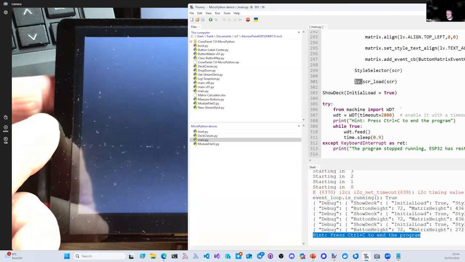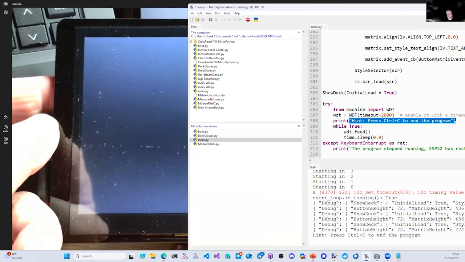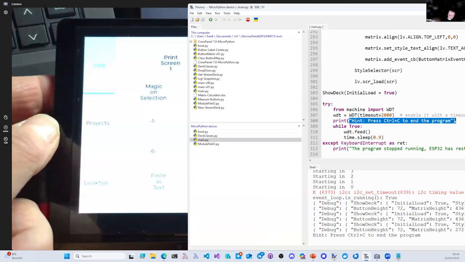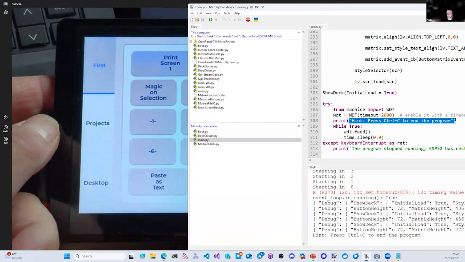So we are now here. But it takes a few seconds to show the user interface. This is something I have to work on, and maybe I have to talk to the support team from Elecrow, where I've bought this device from. I couldn't solve this, but it's okay. If you wait some time, the user interface comes up.